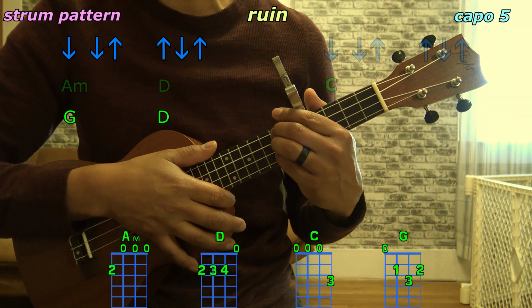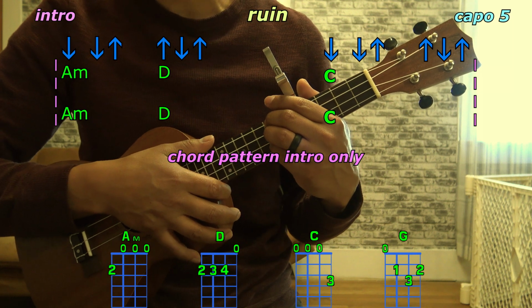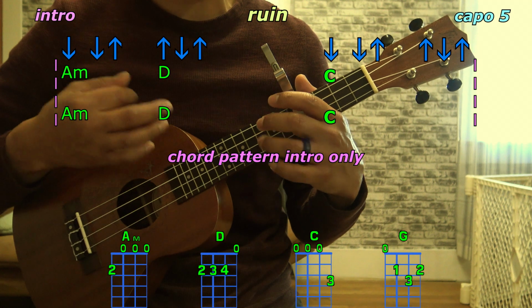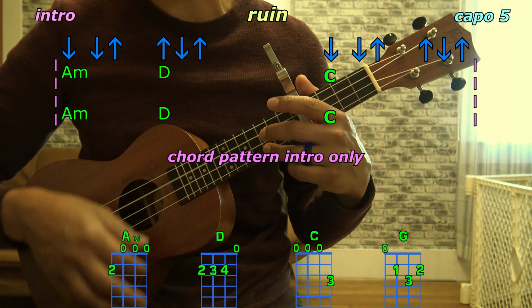And that's about it. So yeah, let's get started with the intro, starting with A minor. Here we go. A minor. D second half. C full pattern. A minor first half. D second half. And then C full pattern.